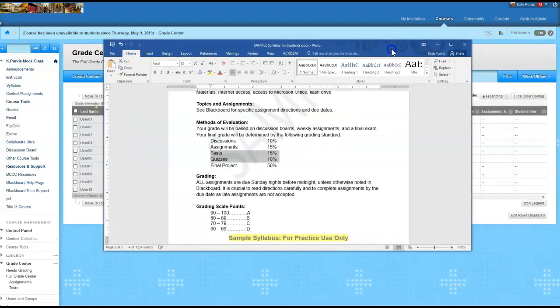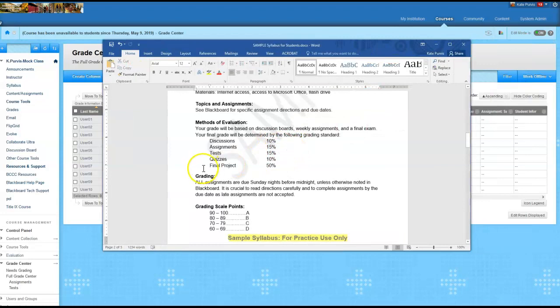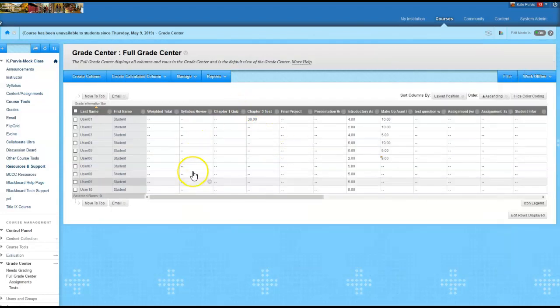And remember, assignments are worth 15%, but the final project should be worth 50%. So if we don't categorize the items in your grade center correctly, the weighted total here will not calculate correctly. So let me show you how to fix that.